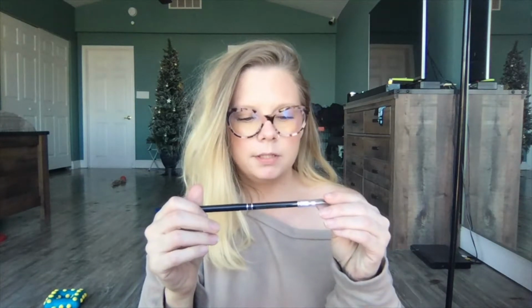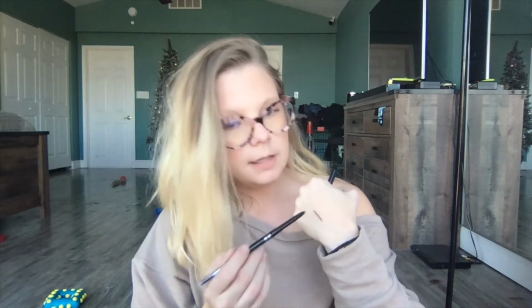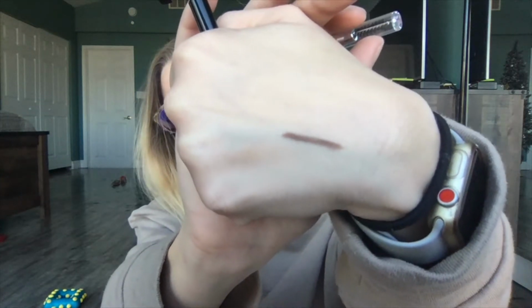All right, the next thing in the box is a Billion Dollar Brows Universal Brow Pencil. And it looks like it does come with a spoolie on the end, so that is nice. Universal pencils kind of make me nervous because my brows are pretty much non-existent, if you can tell. But let's see what this looks like on the hand. Okay, so it's nice and creamy. It is very pigmented, and I can kind of see this working. I think it's one of those ones where the lighter you push, the lighter color you'll get on your brows. And if you have darker hair and darker brows, you push it a little harder and you'll get a darker color. So that's nice to get in there.